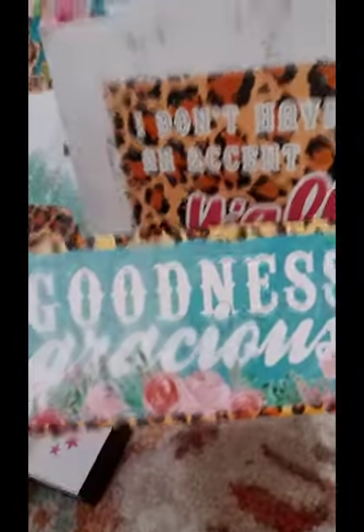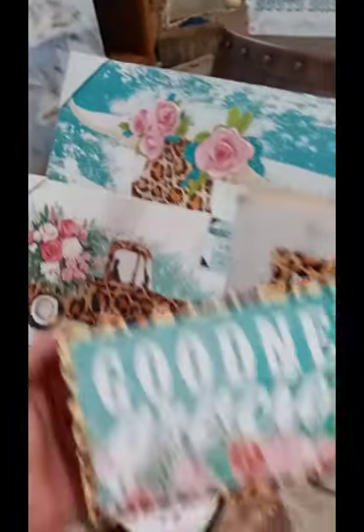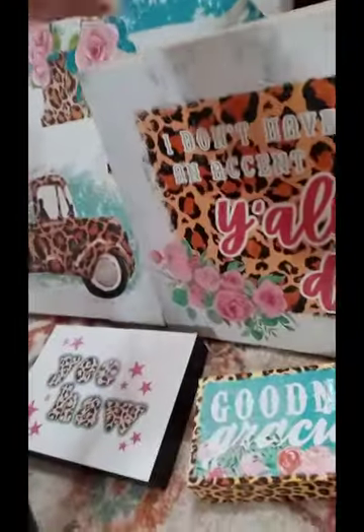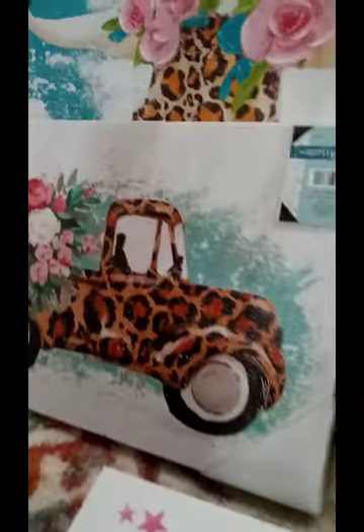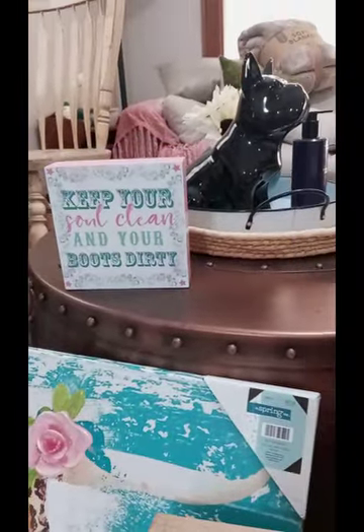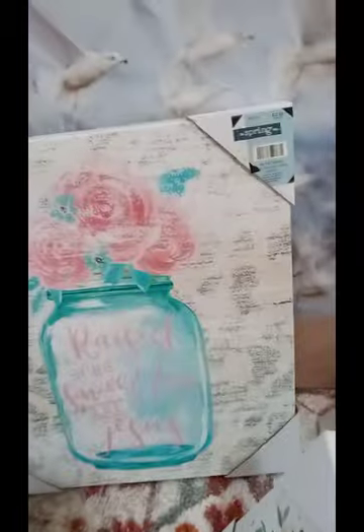We still did get some good stuff. And all five — actually six — of these all go together. So that's $0.79. The Yeehaw — $1.09. 'I don't have an accent, y'all do' — and that was ringing up at $1.69. $1.49 on that cute picture. And 'Keep your sole clean and your boots dirty' — the price on that was $0.89. So that's for her room. And then this one kind of goes with it too: 'Raised on Sweet Tea and Jesus,' and that was $2.29.